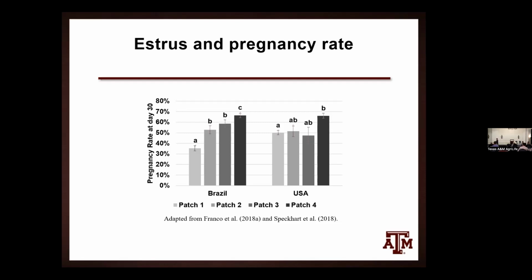And I'll just point you to this. Look at what those averages are. They're very similar to the numbers that Mario showed. They're very similar to the numbers that I showed. It's about 50%. So when we mix it all together and we take this population that shows estrus and doesn't show estrus, you get that 50%. To get above that, you start to cherry pick those animals, and I think we see where that comes from.